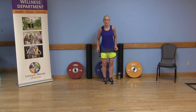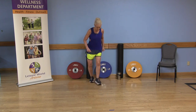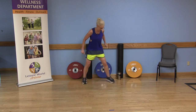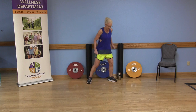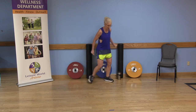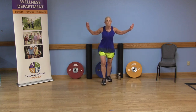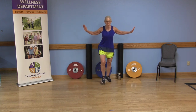I'm gonna speed it up a little bit so you can see what it looks like. Here it goes. Right, left, step together. Right, left, step together. Right, step together. Give me two more. All right, mambo right, front and back. This is a forward mambo. We've got two more here.